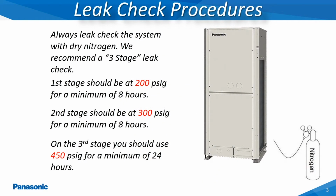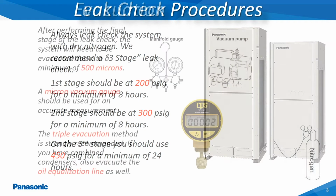Prior to any Ecoi VRF system being commissioned, all of the refrigerant tubing must be leak tested using dry nitrogen to a maximum pressure of 450 psig. This pressure should be applied to the system for a minimum of 24 hours.